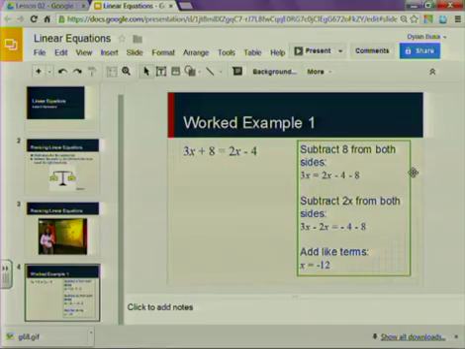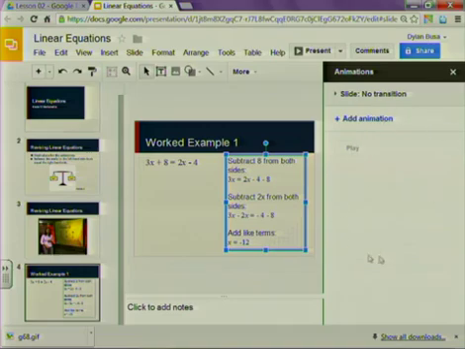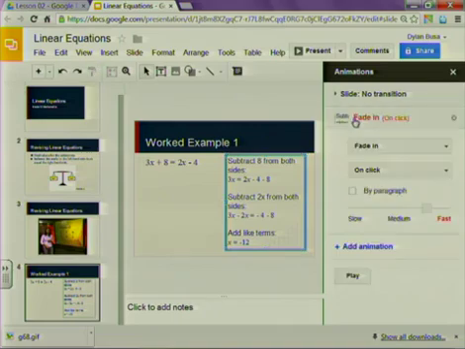But in this case, I've got a very specific reason for adding animations, and I want you to see what it is. So what I'm going to do is I'm going to select the text box that I want to animate and go to View, Animations. And that's going to bring up a right-hand panel here where we can access the animations. Click to add an animation, and the animation I want to add is this first one in the list, which is Fade In.